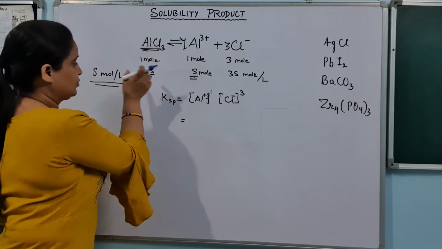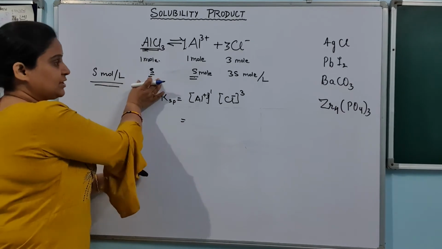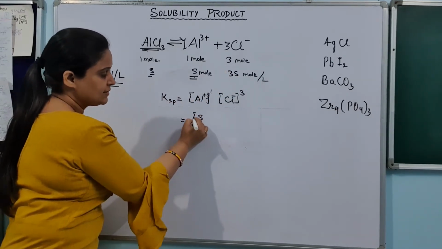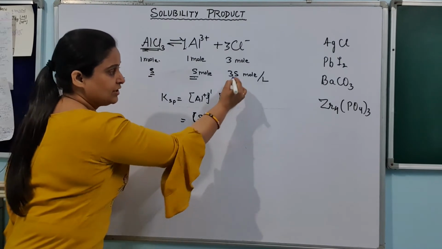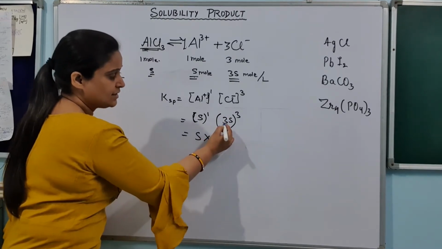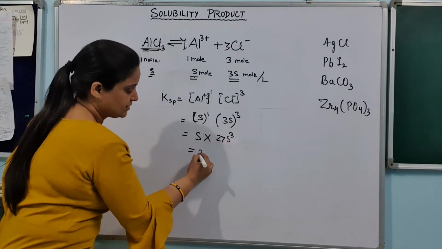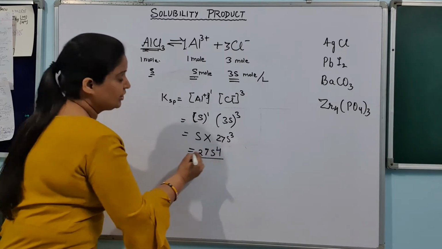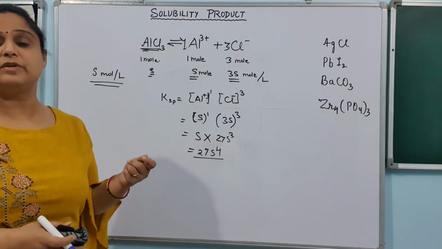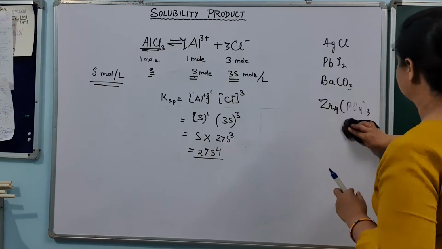So this is the concentration, क्योंकि this is the solubility, तो solubility is the concentration because these are the ions which are going to be dissolved. जितने मोल ये टूटेगा उतने ही मोल these ions will be released. Okay, so accordingly these ions will be released. So solubility is S. ठीक है, and solubility of chloride ion is 3S raised to power 3. So this is S multiplied by 3S, 9S, and 3S is S3. So what is our answer? 27S4. So you can see there that solubility of aluminium chloride is different. So the type of salt will decide ki what will be the solubility of that salt in the water. So solubility will be decided by type of salt.